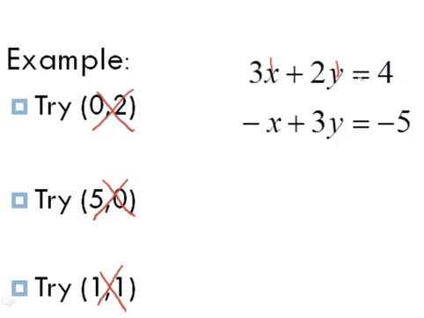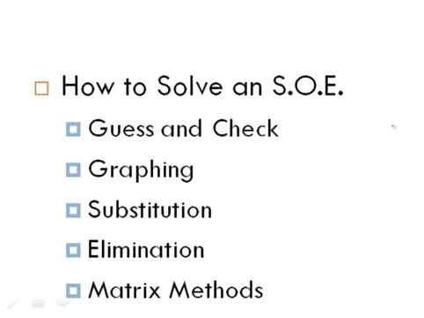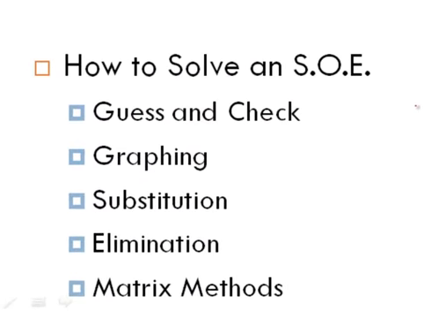So how do we find the correct combination? Well, that's the key. We don't necessarily know what the combination of numbers is, and in fact, I can't even promise you that it's going to be nice numbers. They might be fractions or decimals, and so just guessing numbers and hoping they work is not a very efficient method. In truth, there's about 5 different methods that people often use for solving systems of equations.